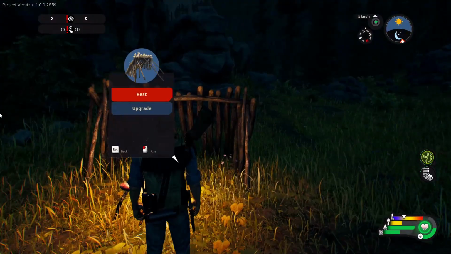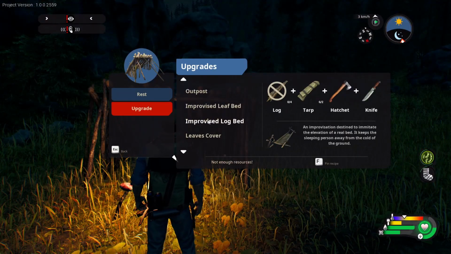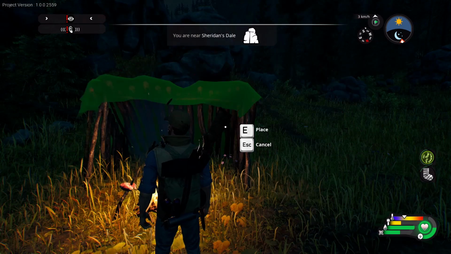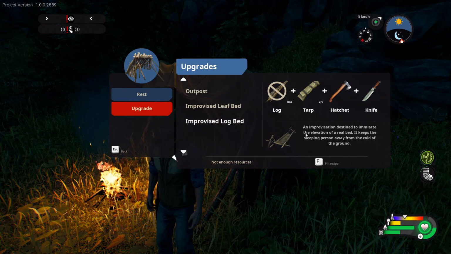Sticks, branches. You know what else I can do? I can upgrade this. I can get a leaf bed. There's a log bed. Ooh, if I have 4 logs, should I do that? Leaves cover, moss. There's a tarp cover. I definitely want that. Oh, nice! Place that down. I'm gonna make the best camp ever. And I can get that log bed.